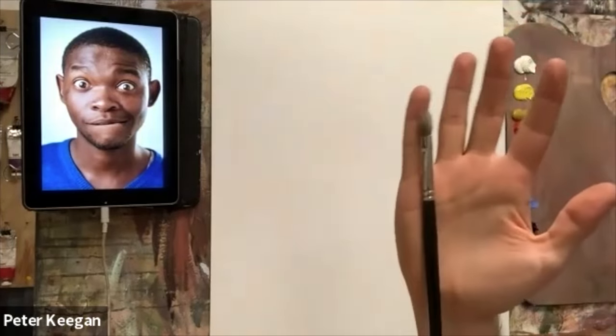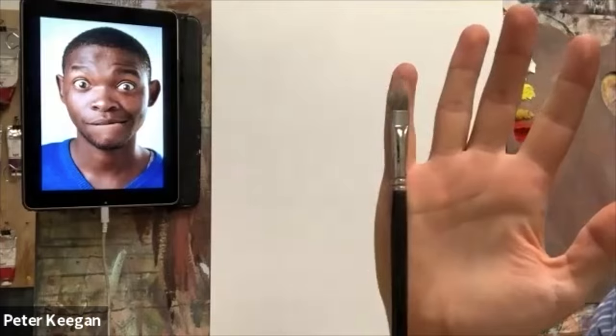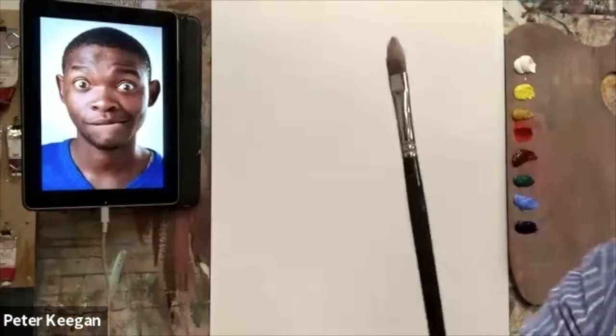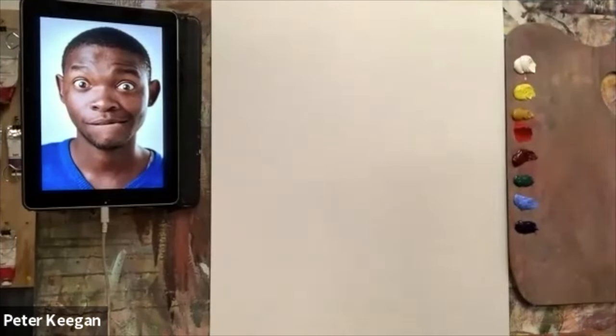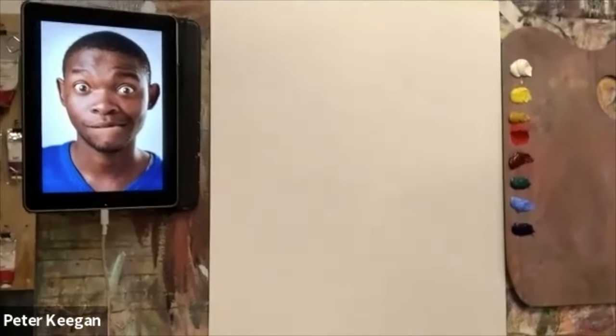Number 4 is about the width of my little finger, maybe just a little bit thinner because it's been worn down over time. So that's the width of my finger. And I want to do a little bit of scribbling, just a little bit of sketching. I obviously don't want to put too much emphasis on how to get a portrait per se in regards to proportions and such. Of course, naturally some of that's going to fit in. But I'll do a little bit of sketching to begin with.